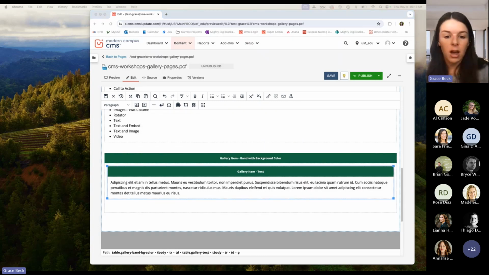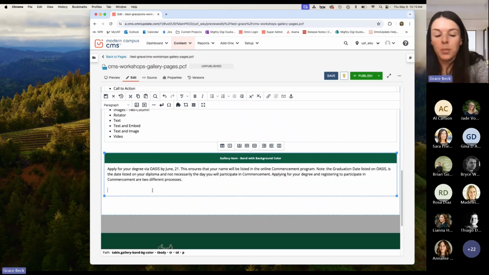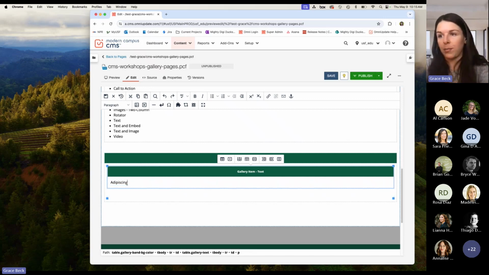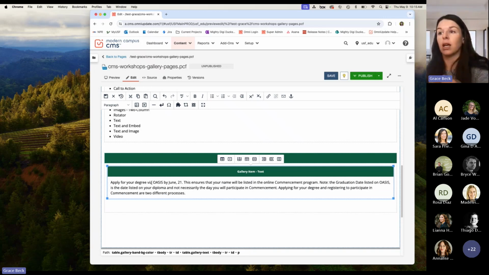So this is my text. I'm just going to grab some sample text. I'm going to be showing you all some brand new commencement images, which are really nice. Another thing you should point out, sometimes these snippets can be pretty sensitive. So if there is some default text here, make sure to delete it. If you highlight all of it, it might actually end up deleting the entire snippet. So just make sure you're really careful about the text that you add within here. So here's my text.